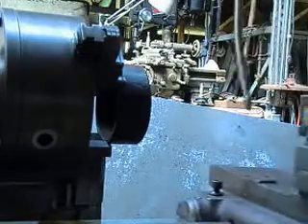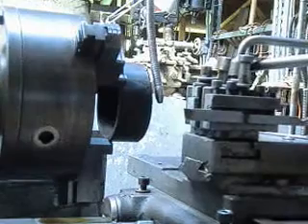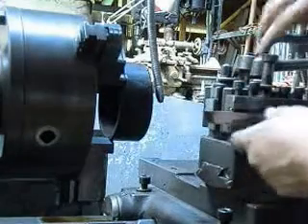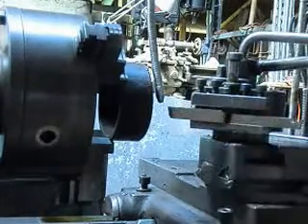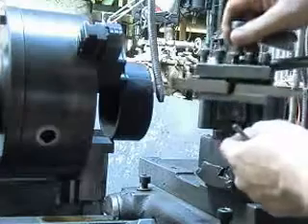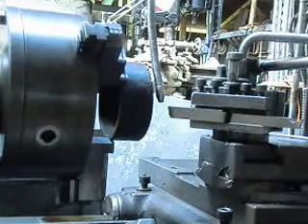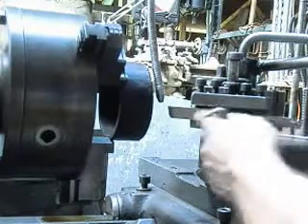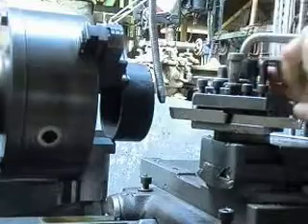The only problem I see is quite possibly my lathe won't reach all the way over there — it looks like it's going to be a problem. So we'll just flip it around and do it on the other side. That's not going to work that way either. I don't see anything that's going to work out, so we're just going to trade out these two bits here and then we'll have plenty of room.